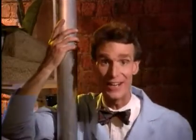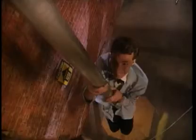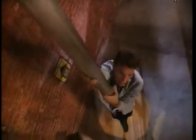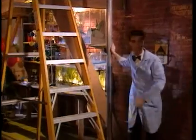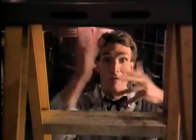Using the fire pole is a fast and fun way to get down here, but using it to get back up, well, that's another story. This is too much work. Let's try something else, like a ladder. But a ladder can be pretty steep, and that has some disadvantages.